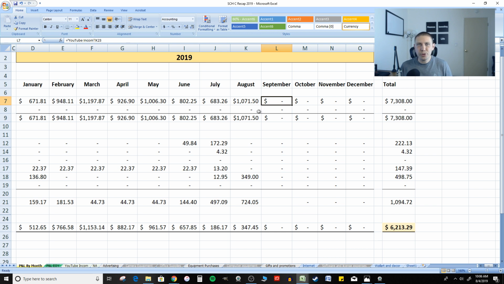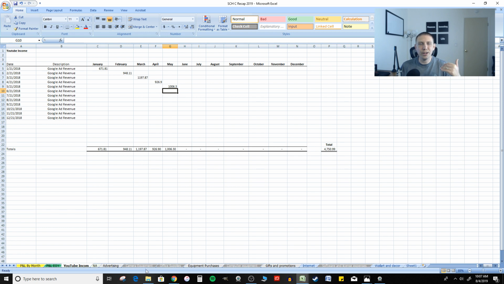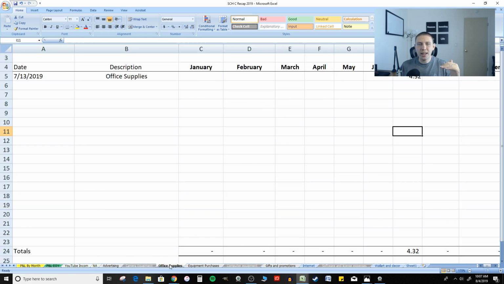But if you just have a few expenses every month, Excel is a great way to do it, and you can easily do your books and records this way without trying to pay an accountant, unless you really want the advice of an accountant, then by all means seek one out. But in terms of basic bookkeeping, this is an easy way to do it. Just make sure you're keeping track of your expenses separately, your income separately, and lay it all out on each of these different tabs, and you're going to keep your books and records nice and organized.